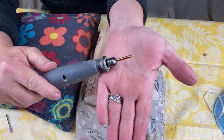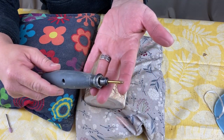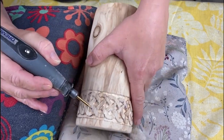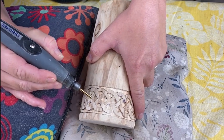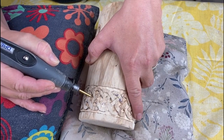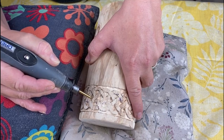I switched to a diamond point bit here, which is what you would use for glass etching, but here I'm going to use it in these really small areas as a sander smoother. And I like this one because it's round, so it's not going to put any marks where I don't want marks, but this helps smooth out the side walls and all the negative space of the carving.